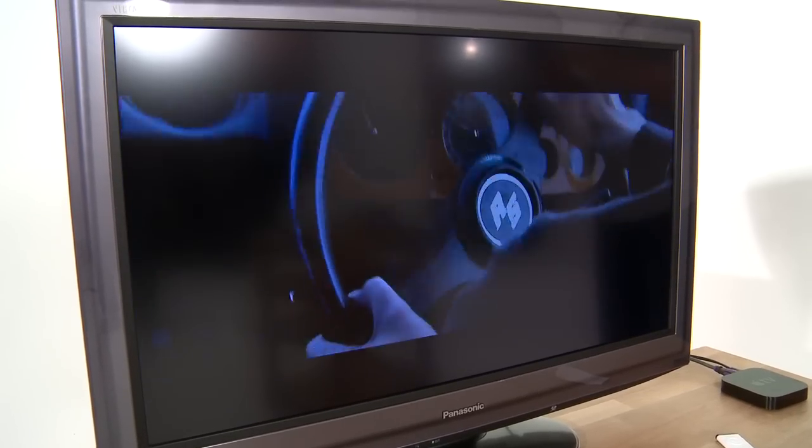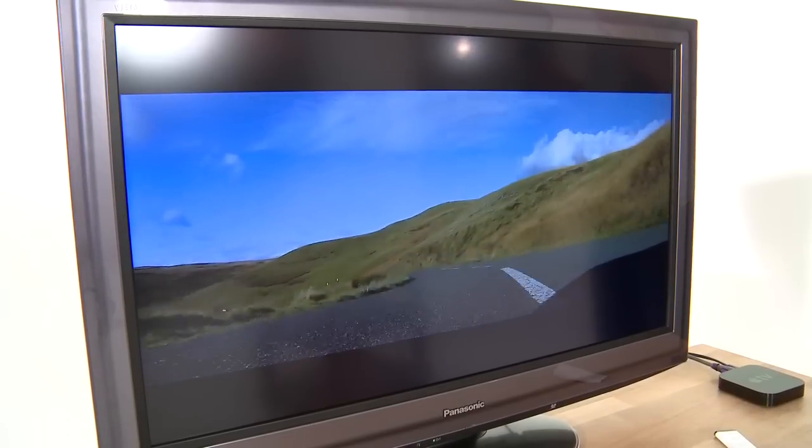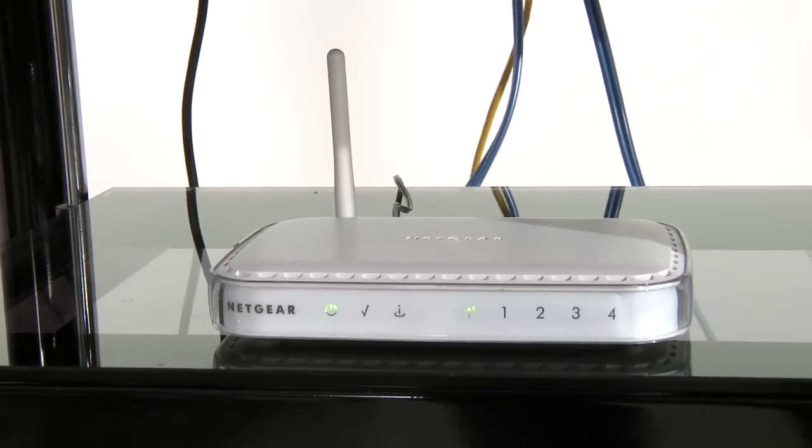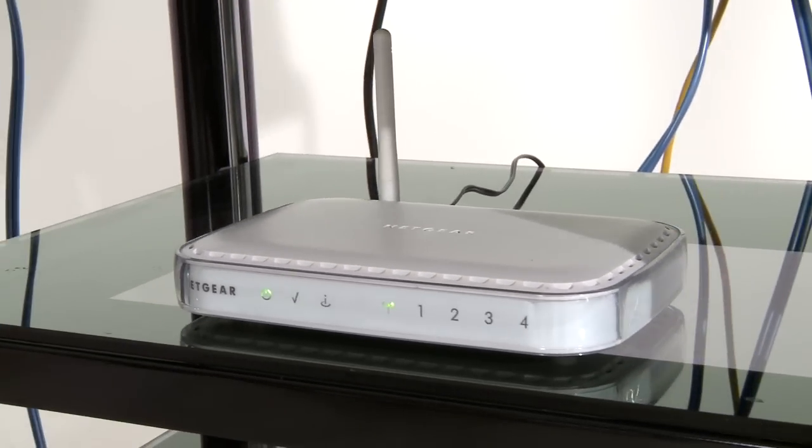I don't think you'd really realise you were streaming it from a portable. Now there are a couple of things to bear in mind if you're thinking of starting to use Apple AirPlay. The first is that it needs quite a robust speedy WiFi network. If the speed drops, you'll get too much buffering and could even get a little bit of dropout. The other thing of course is that this isn't really a replacement for a dedicated multi-room system like a Sonos or a Roundfelt or a Logitech Squeezebox.